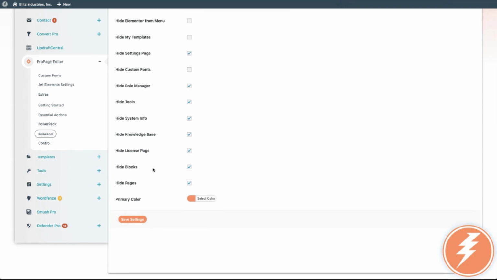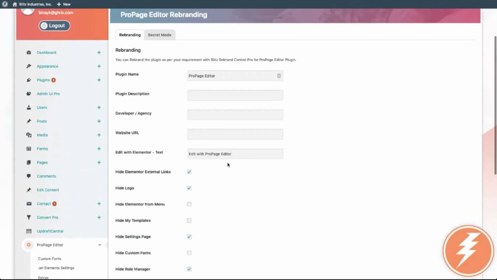And then these are the two new features that we recently added, which is hide blocks and hide pages that we saw just a moment ago. That is no longer there. But if you do want to show them, clearly you can enable them so that you can see them. And then the last thing here is the color. So this is that orange that we've selected. You can change whatever color that you want for your brand, and that will be applied to those areas that I mentioned earlier as well.